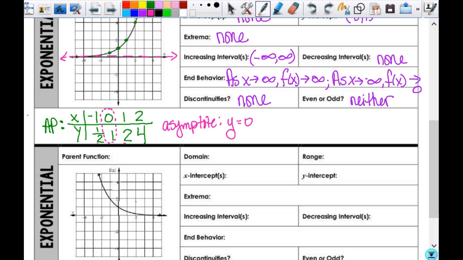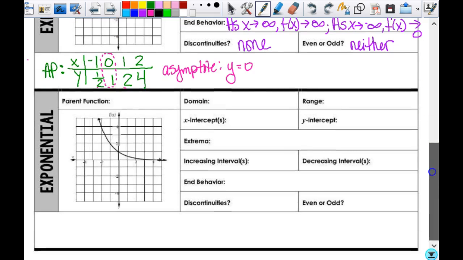Reflect. It reflects in what? The y-axis. When you reflect in the y-axis, what changes? The sign on x, right? And so that's why you get 2 to the negative x, but we don't actually write that, right? Instead, when you have that, we get f of x equals, since it's to the negative x power, the same as (1/2) to the positive x power.